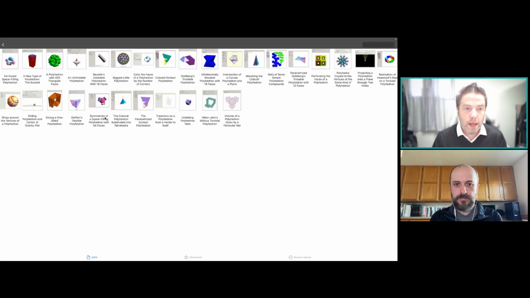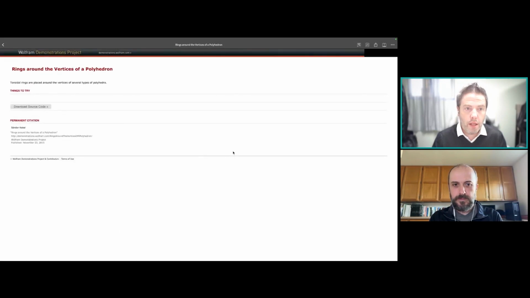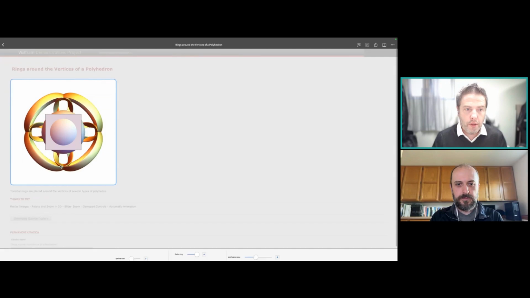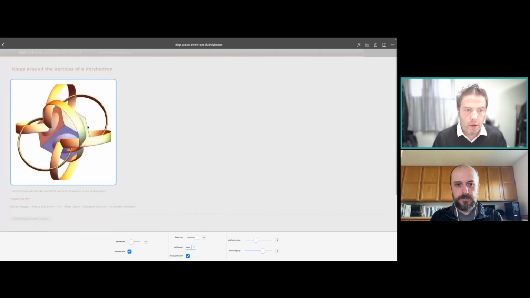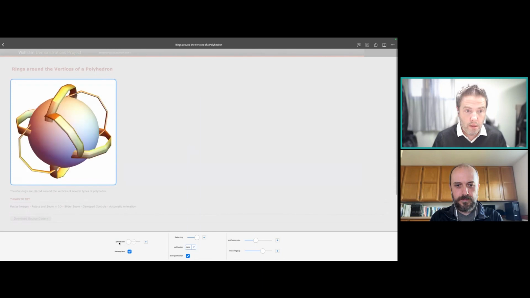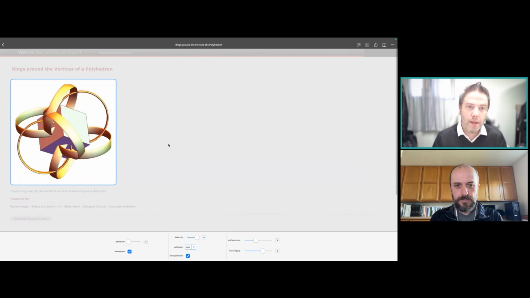And I can tap on one of these, and it will load. And there's our example. And I can still manipulate it around. So that is a sneaky peek of examples inside the Wolfram Player application.